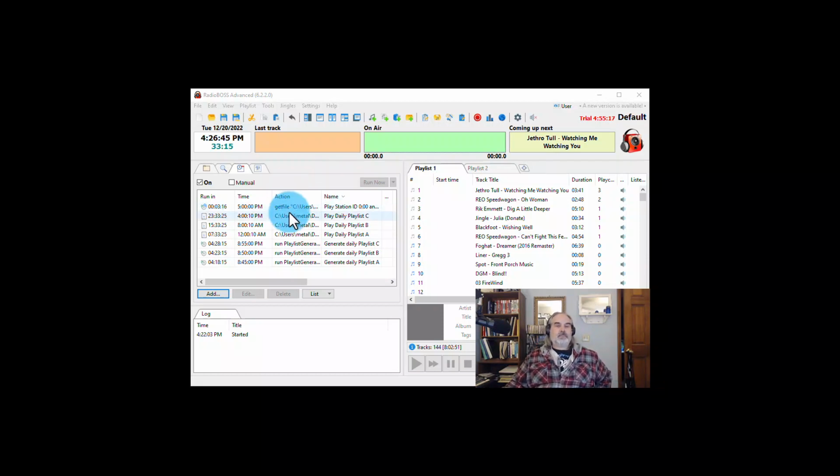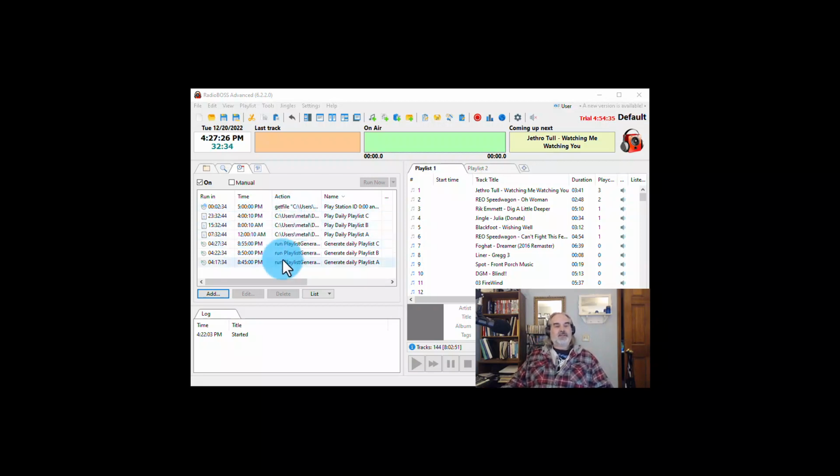And then shows would also be put in as events so that right after that station ID, then whatever show needs to be played can go. Otherwise, we have playlists, and just for my experimenting, I broke the 24 hours up into 3 8-hour periods where I have a slightly different mix of music going out during those 8 hours. And so within the event scheduler, I need to trigger an event one day that creates the playlists for the next day. And then on that next day, there are events that call up and play those playlists at midnight, 8 a.m., and 4 p.m., thus filling up the whole day.